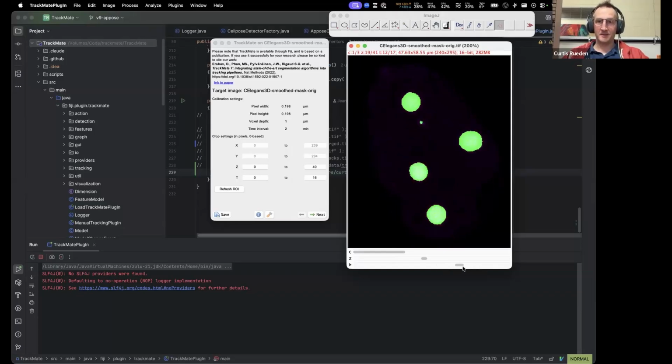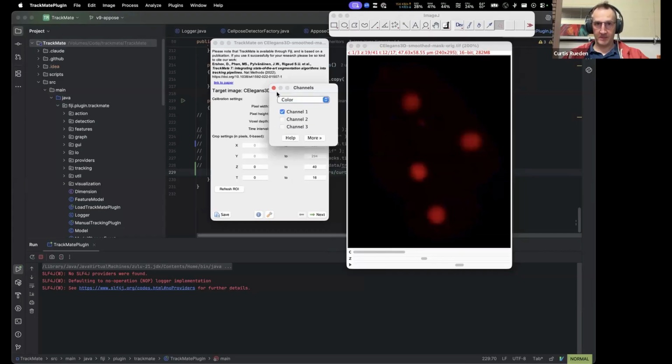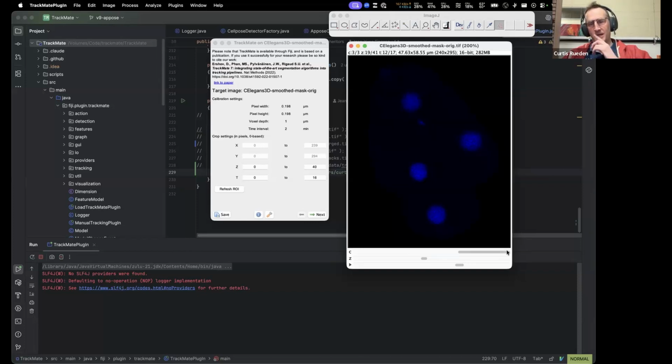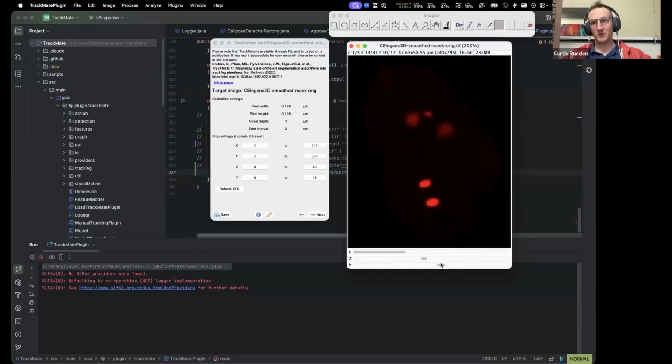It has multiple channels. And again, I'm going to hit Shift Z to go to color mode so that we can look at each channel individually. You have nuclei. And then this is, I think, ground truth, which we will not use, of course, for segmenting this in our tests. And then another channel, 2 different experimental channels, I think. And you can see it's 3D. So these are all round structures over, up and down through. And then through time, you can see, of course, that it's like some mitosis or some splitting going on. Okay, great.